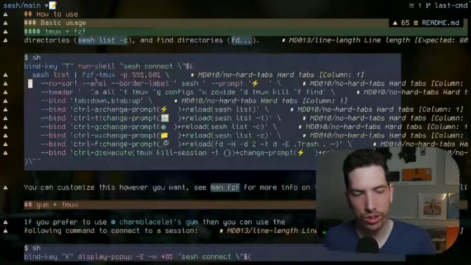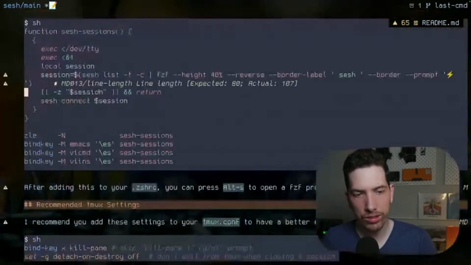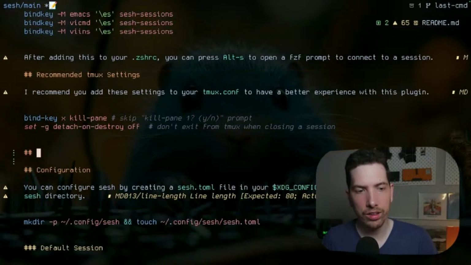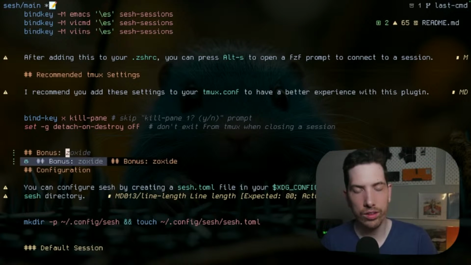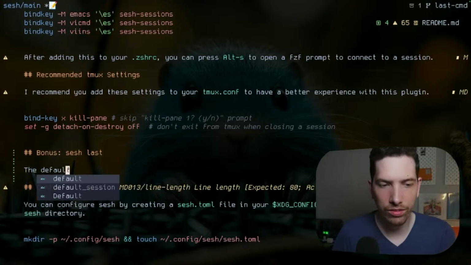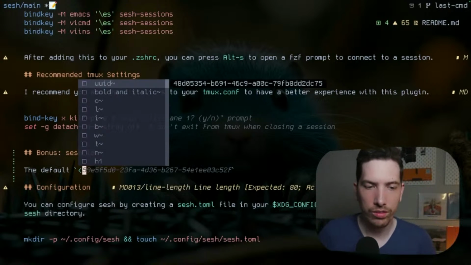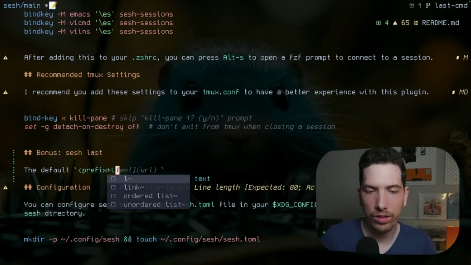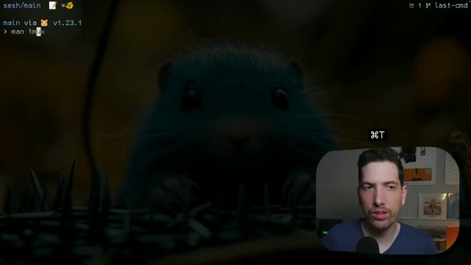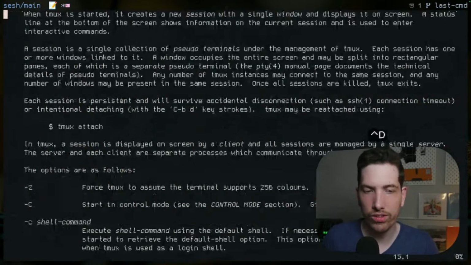Basic usage. Gum and tmux. Where do we hide this? Bonus: sesh last, right? So the default prefix command, let's just figure out what it actually does.